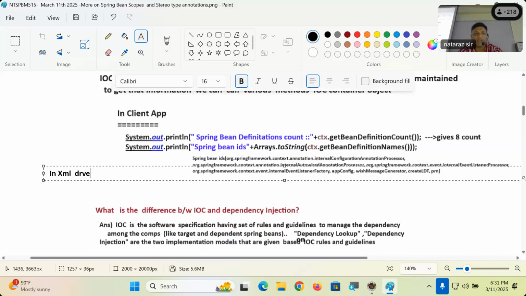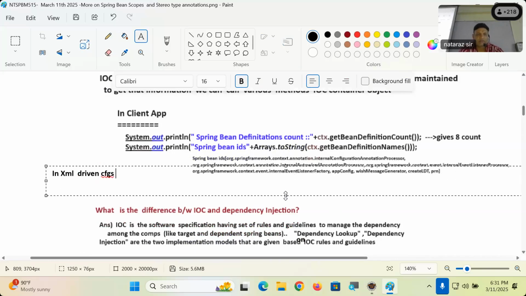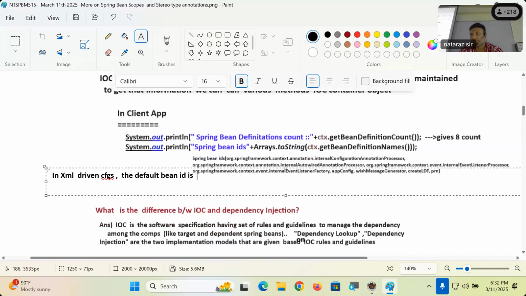In XML driven configuration, the default bean ID is the fully qualified class name hash n. That's it. Fully qualified class name means the complete package along with the class.